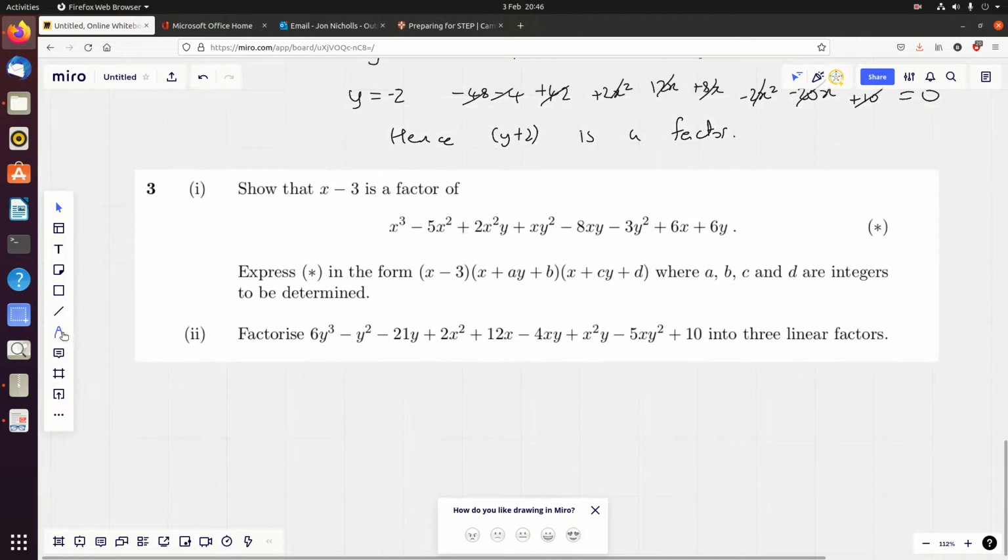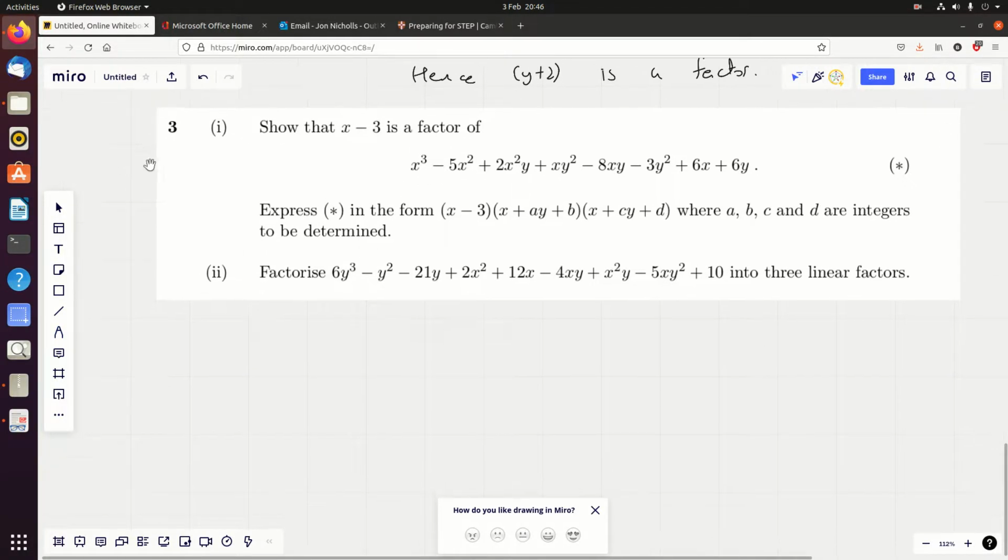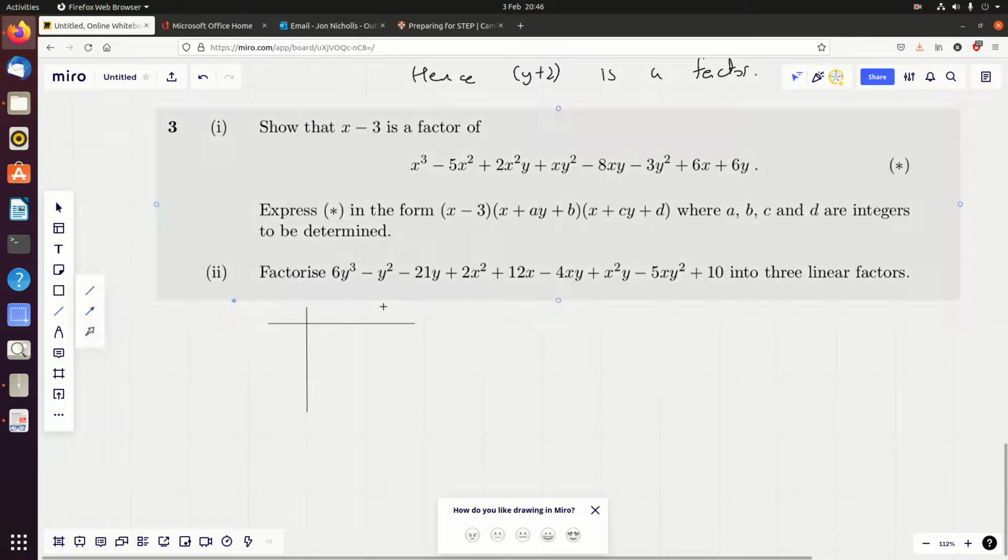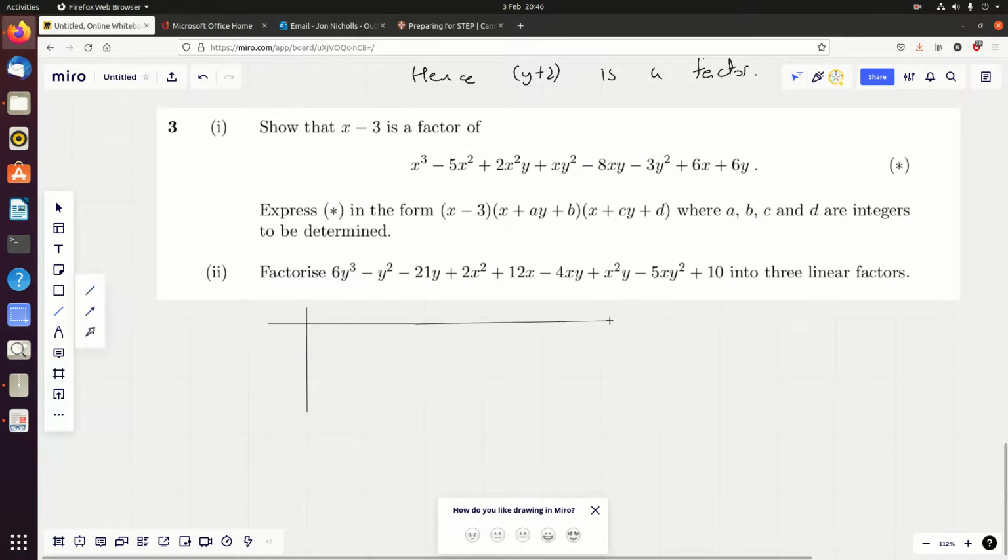Okay, so we know y plus 2 is a factor of this, so I'm going to start trying to factorise it, and the reason why I've pulled it down is because I know I'm going to need to draw quite a big grid, because that's quite a long equation. Actually, maybe I'll do it along, that'll probably be more sensible. Okay, right, here goes, can we do it? Let's try it. Okay, so we've got y plus 2.